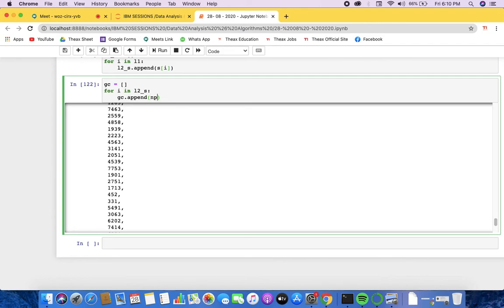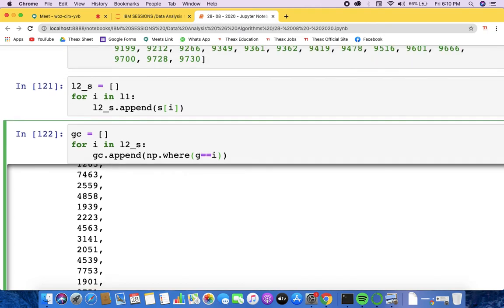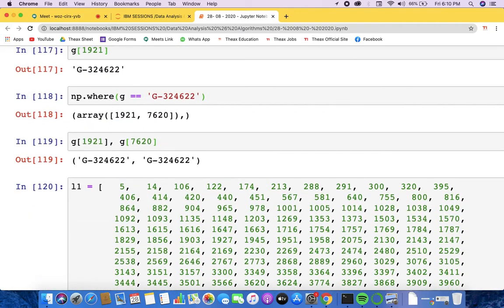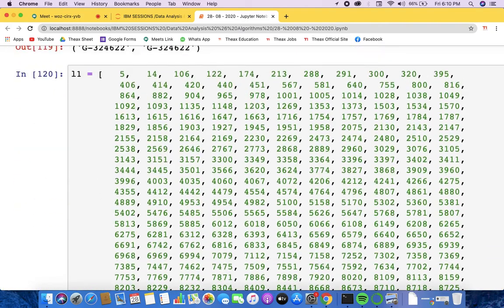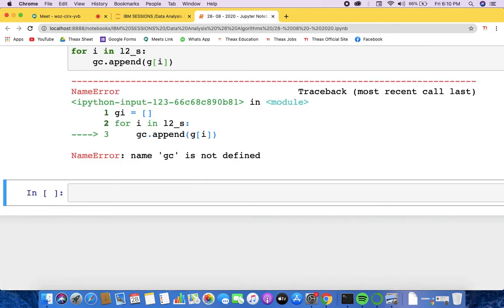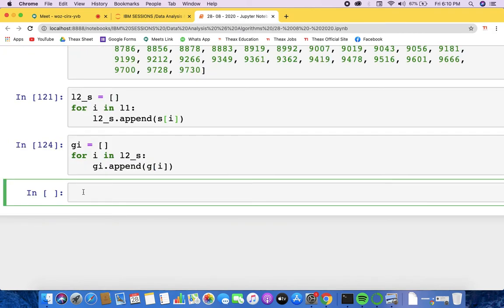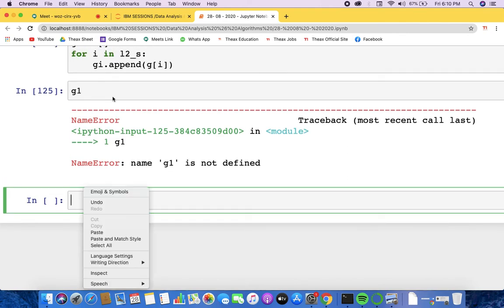It's NP dot where, you are finding in the G this I. One minute, I think we have to find for this also G of I, and then we'll be going in that. So G of I. G index will be going for find, right? So G of I you have to find. GC is not defined, GI is defined, and that is fine. So what is GI? This is 1.